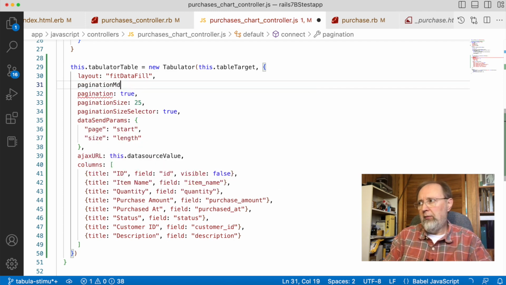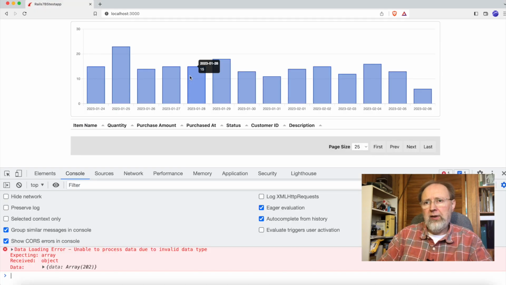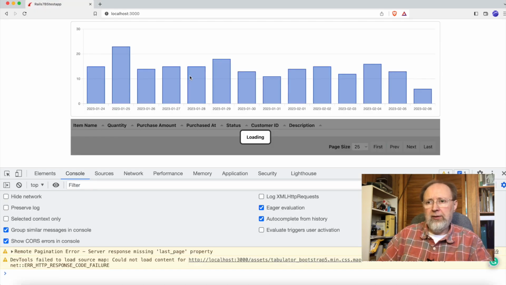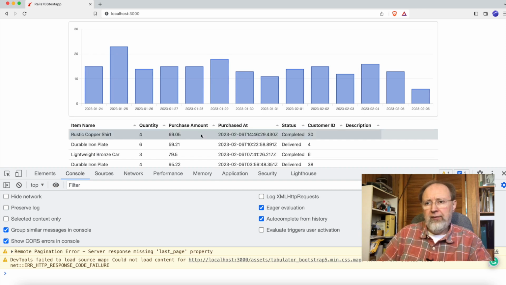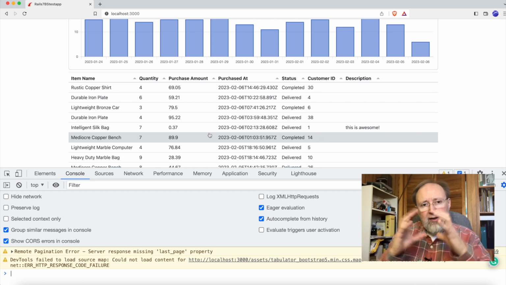Pagination mode remote. There we go. If you're not doing pagination, then you don't have the data housed in a data thing.